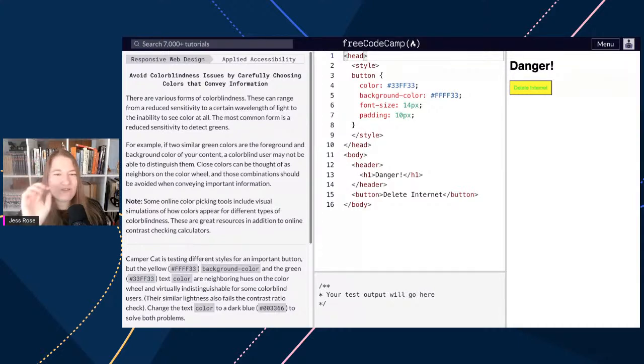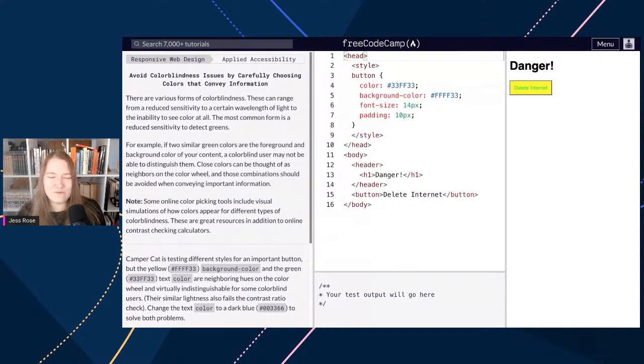And two of them are gray and one of them is red, and that's the only way you've distinguished that this is a dangerous choice, you're really setting up folks who are colorblind to push these buttons, which may all look gray. And there's a note here that says there are a lot of online color picking tools which will let you see, sort of mimic, how your website might look, or simulations of how colors look next to each other with different kinds of color blindness.